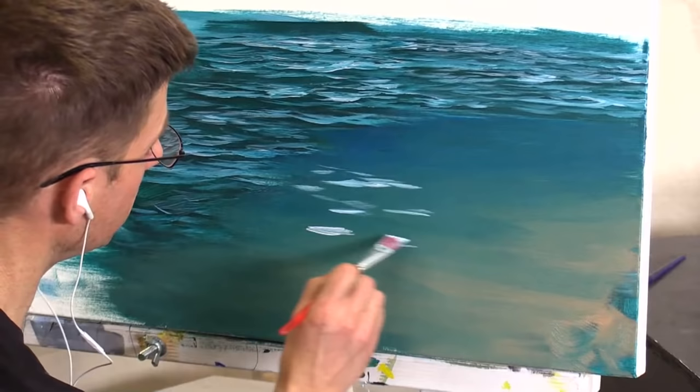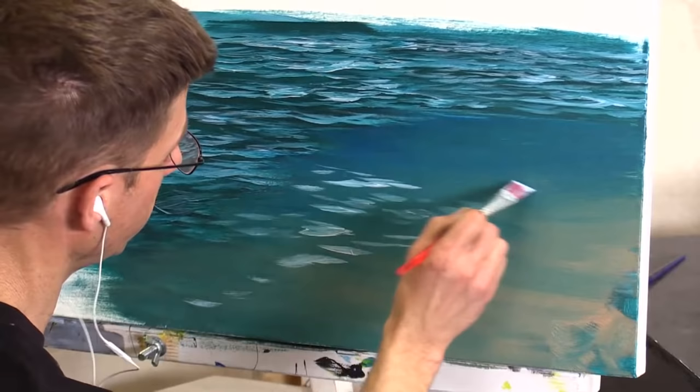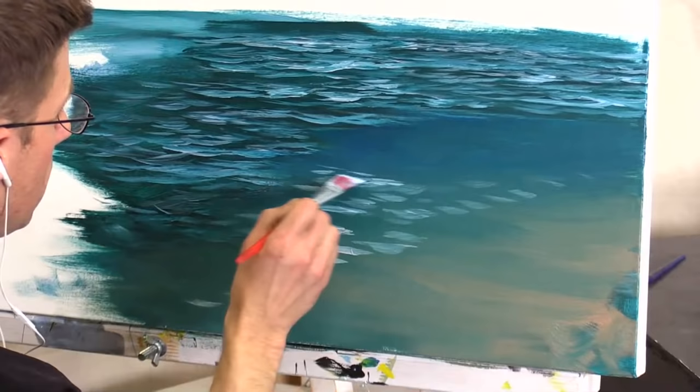Because I don't want to see tons of reflection color here on water that I'm looking down at. If I'm looking down at the water, I'm seeing through it quite a bit. So I'm going to work in these rows like this.